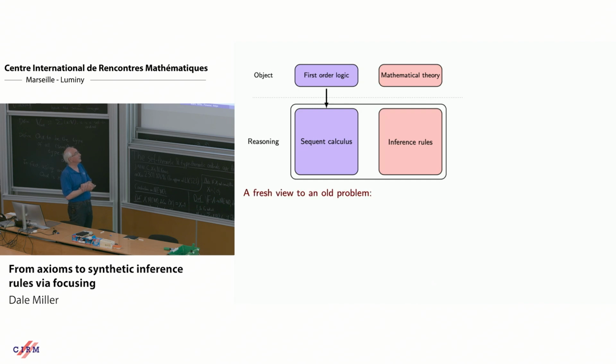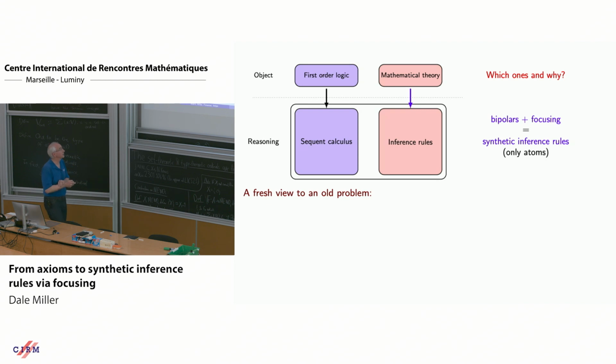So that can work. So now the real question is, how often can I do that kind of projection? And that's what bipoles and focusing will do for us in a minute. The goal is, of course, to have synthetic rules. And in this talk, I will mean, until the very last slide, synthetic rules are rules that mention only atomic formulas. There might be atomic formulas below the line, above the line, in multiple sequents, but there are no logical connectives implied. One of the goals would be to have a completely logic-free, inference-only system for some weak theories.